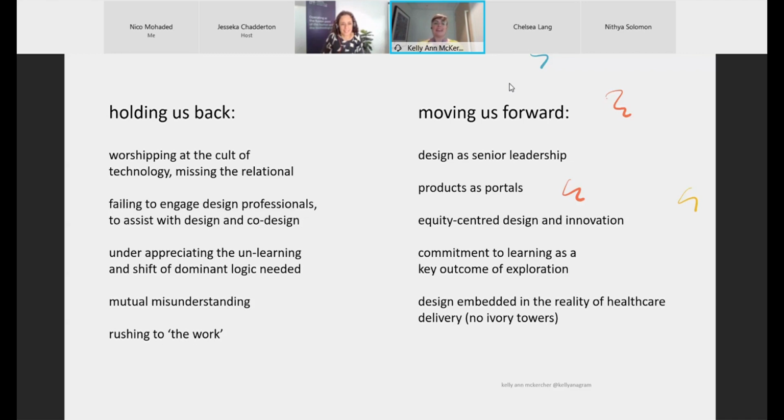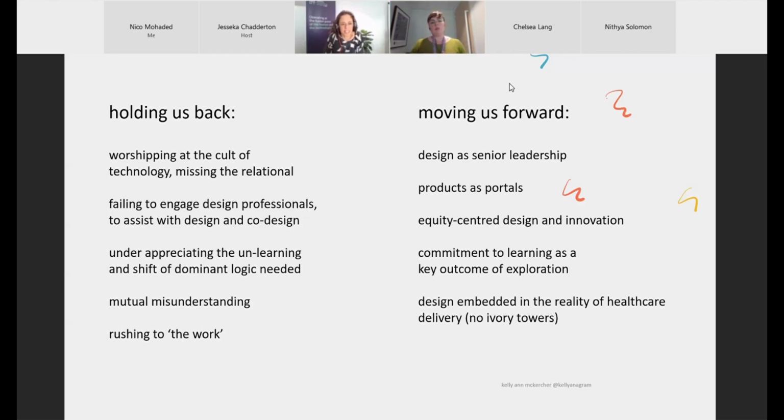So we are so fixated on this idea that technology is going to come and fix what may in some places be a very complex system. And in that, we completely miss the relational aspects of health and of care. And if we're always pursuing technological solutions, the relational is always left out. And this means going into a process willing to not have the answer be an app, a website, a product. And this is, I believe, a really terrible inheritance of a sort of Silicon Valley type mindset of what design is and what is possible.